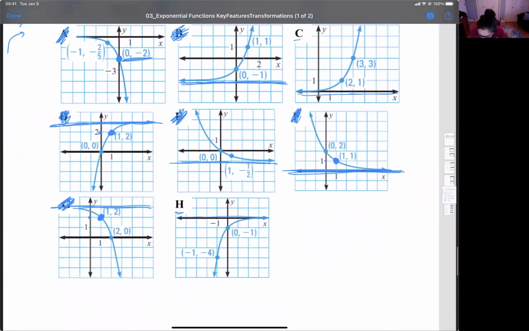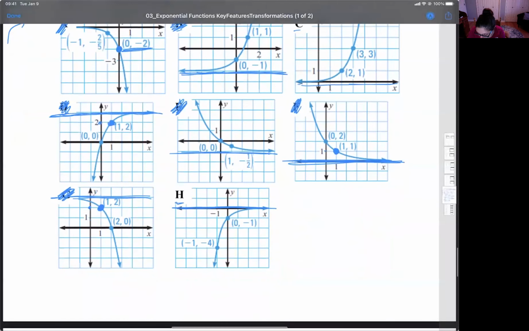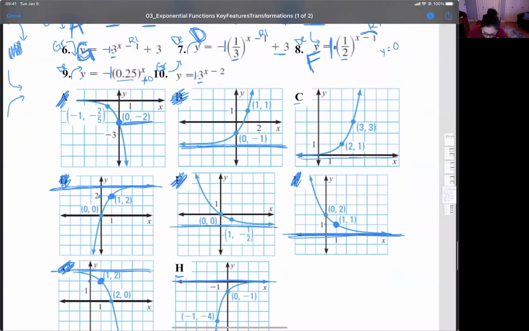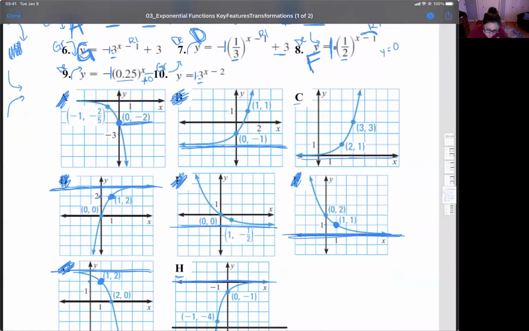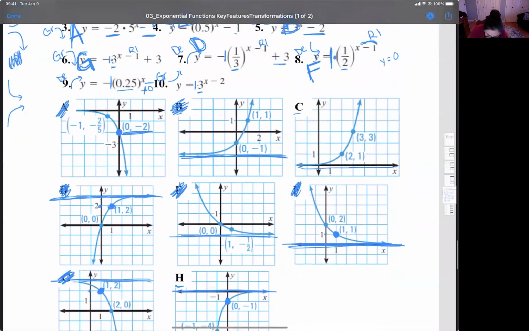So let's check our asymptote. Yeah, asymptote at 0. And then my key point is telling me 1 below the asymptote, since it's -1. So 1 spot below the asymptote. And then we don't have anything in our exponent, so we're not moving left or right any. So just 1 spot below the asymptote. There we go. That's H.